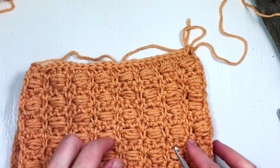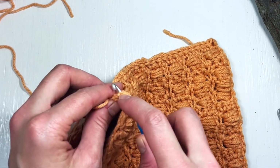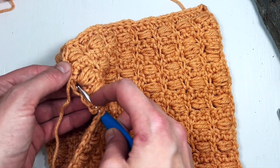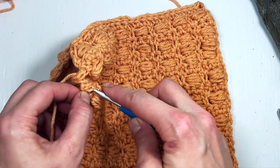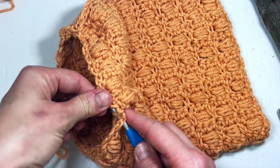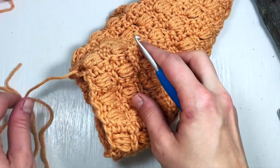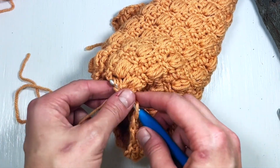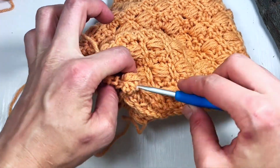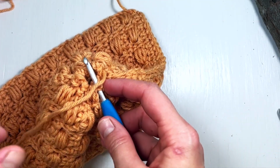Now once we have this tube of fabric, the next step is going to be to gather up the bottom of the pumpkin, and then we'll deal with the top of the pumpkin. I'm going to go ahead and make this the bottom. Alright, so I've got this woven all the way around. I'm going to cinch it tightly and tie it off here.